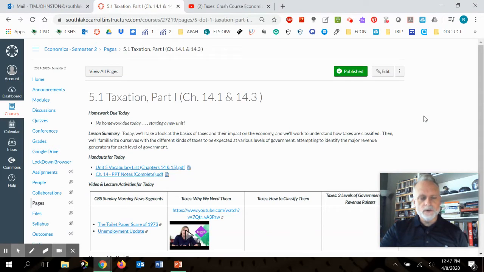Welcome, guys, to your new unit on taxation and fiscal policy. This is going to roughly be a unit over chapters 14 and 15 in your textbook, where we delve into a rather unpopular issue: the level of taxation in the country and what it's designed to do for us. But before you can start to look at fiscal policy, which is the government's basic taxing and spending program to affect economic change, you have to understand how taxes are classified, how they're structured, and what impacts they have on the economy. So I'll be getting to my notes here in just a second.